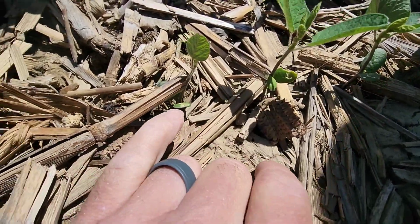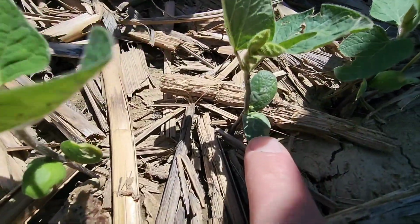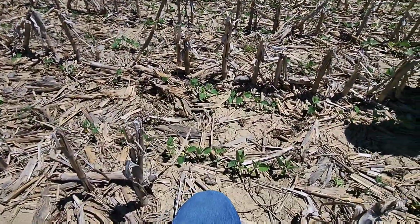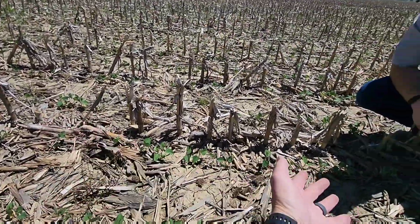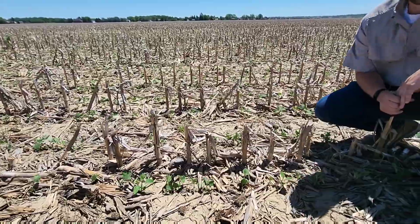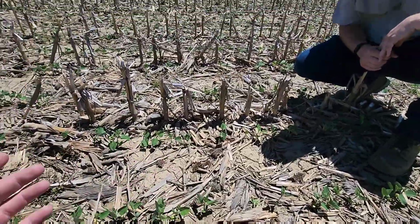See this damage on these cotyledons there, like that? That is most likely from slugs. In fact, you can even see the slime trails on that one. It's definitely from slugs. These old beans are growing fast enough they'll stay ahead of them, but slugs can be devastating to soybeans, especially in high residue situations. We've had to replant, or we've tried cover crop stuff in soybeans before, and it's one of the big reasons we don't do a lot of cover crops, because we get slugs, and then we have to replant the beans, and that does me no good.